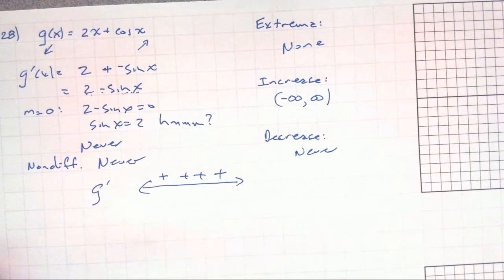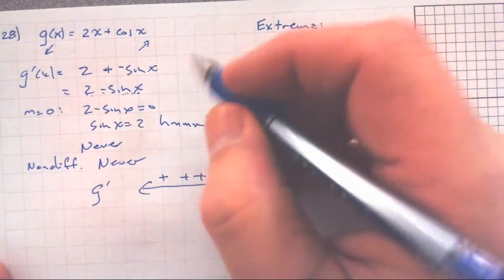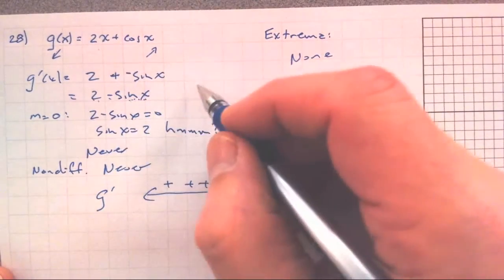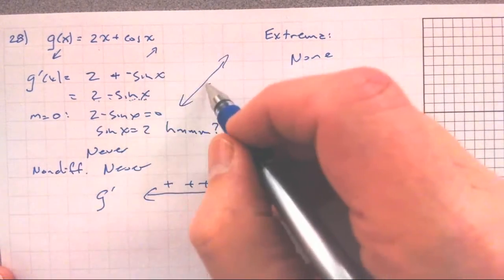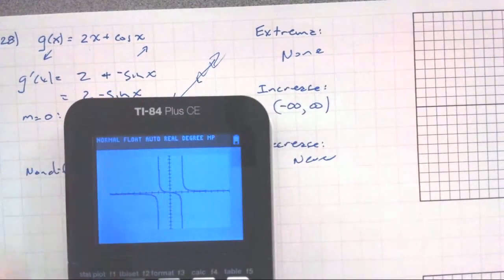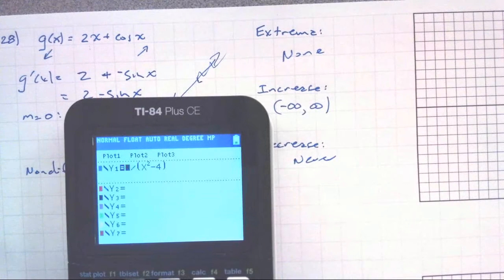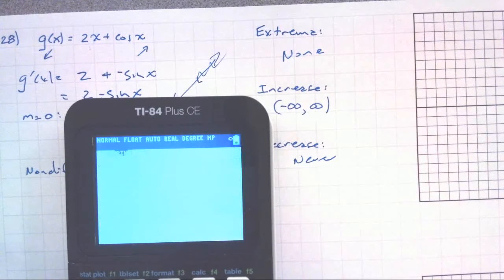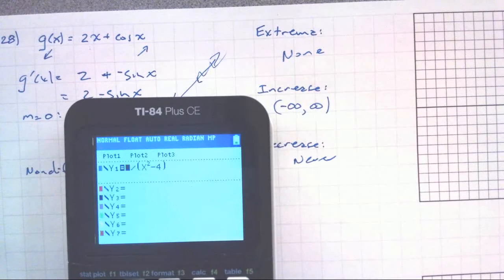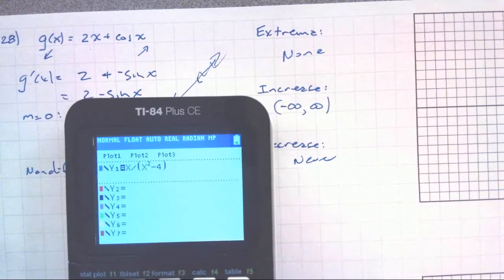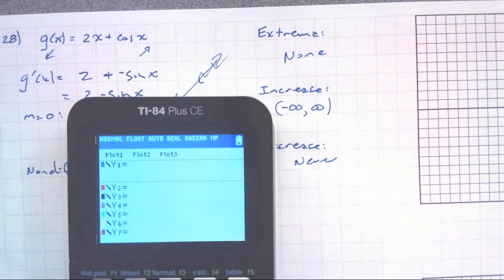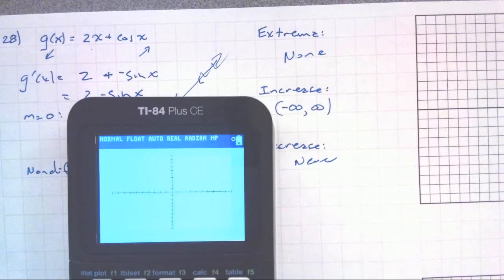Wow, we thought this was going to be a challenging one for us. Let's take a look at the graph. I suspect it's going up sort of along the line 2x, but it's got to be doing some wiggling as it goes. That might be an interesting graph. Let's go y equals. Does it matter? I'm going to go mode radians. Let's make sure we're in radians here. Sure enough. Y equals, clear this guy. Kind of a cool looking graph, I suspect. 2x plus cosine x. I think zoom standard may be good for starters. Graph that guy.